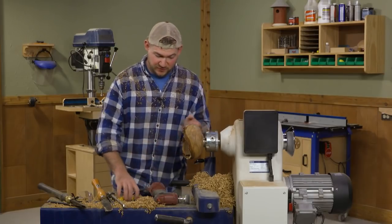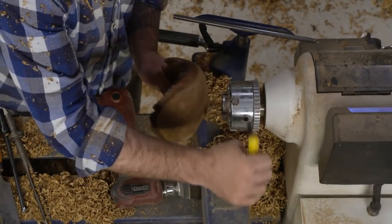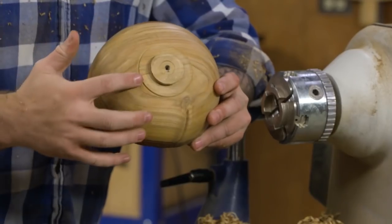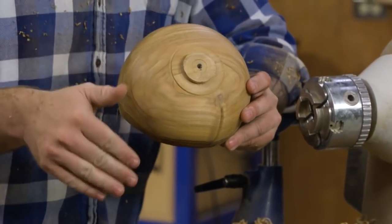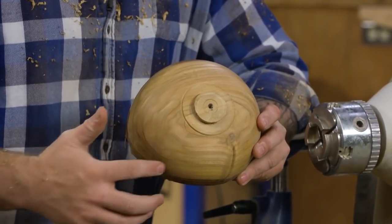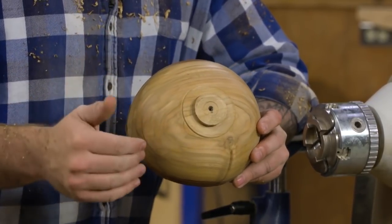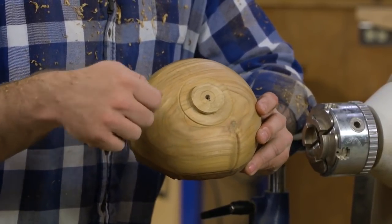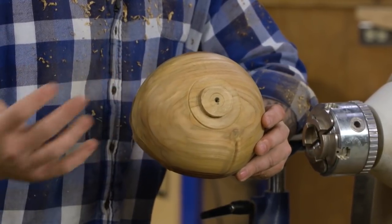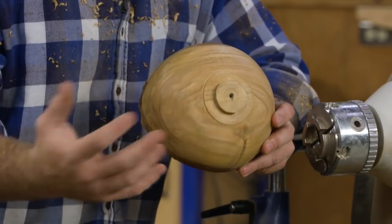And at the same time, what I will do is leave this tenon on there. And once it's dried and moved completely where it wants to, I'll go ahead and whack that tenon off with a chisel and then sand this foot nice and flush. Sometimes if this warps badly enough, I'll actually undercut that a little bit. I'll just go in there with a Dremel tool, with a little burr tool, and make kind of a texture on the inside of that foot. And then it has the added benefit of making this thing sit nice and flat if it is warped.